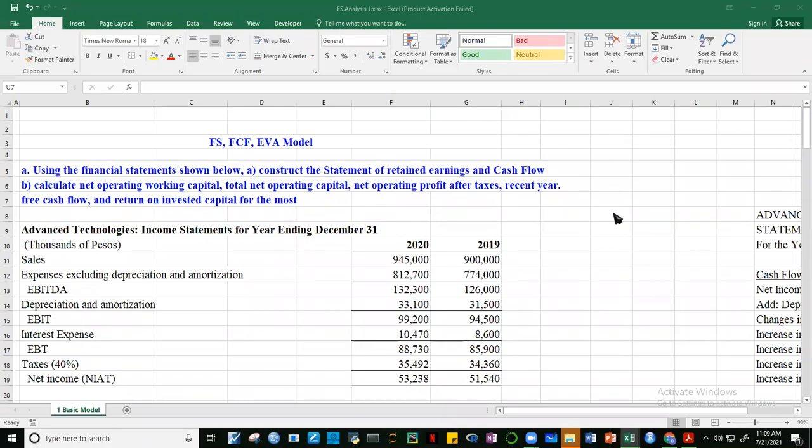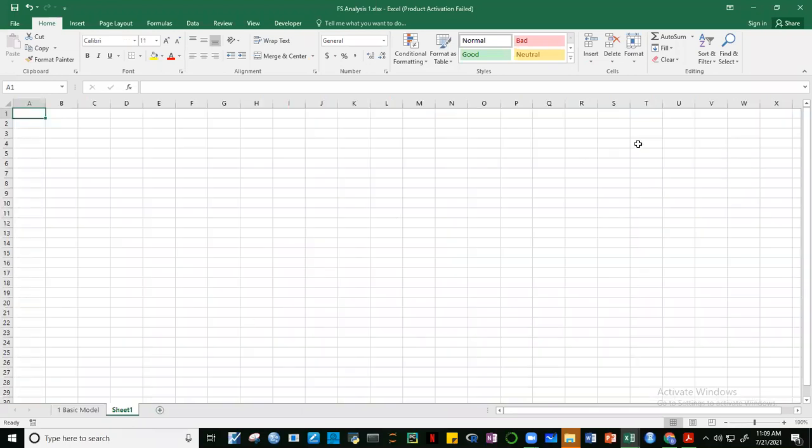Today we're going to talk about financial statements and financial statements analysis. Before we work on this model, let's have a brief review. Brief review, guys, on what you have learned so far in your accounting subjects. First question, what are the different financial statements? Let's identify five, the five financial statements usually generated by the accounting process.